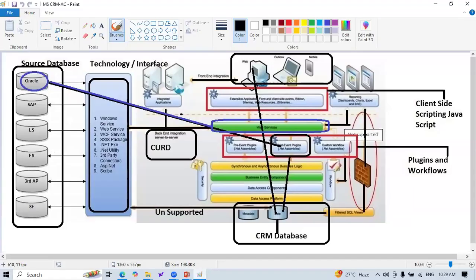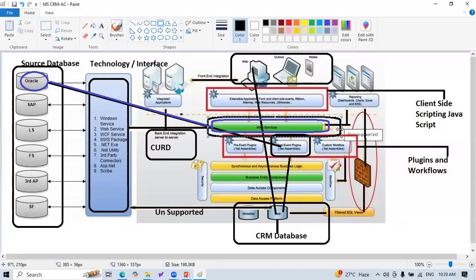Now, the first layer is the JavaScript. The JavaScript layer will validate the data at the client side. And if the data is not valid, it will go back to the UI and say that this is not a valid record. Once the JavaScript validations are done, then internally Microsoft has a WCF service, the CRM WCF service. We have not developed this service, and we are not going to create a new service. We are going to consume this service.